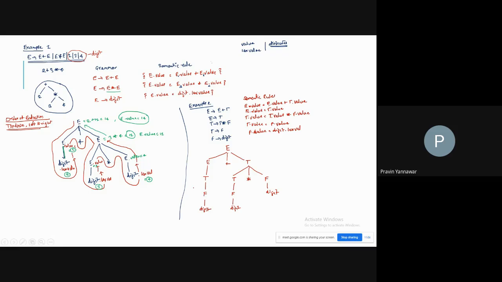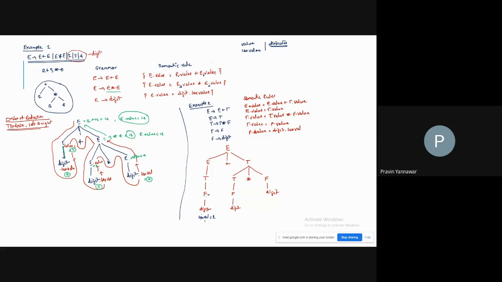So if you look at adding these values here, you'll find the rules are here. You can go with, say, digit dot lexval. I'm adding an attribute here. Lex value is what? 2.